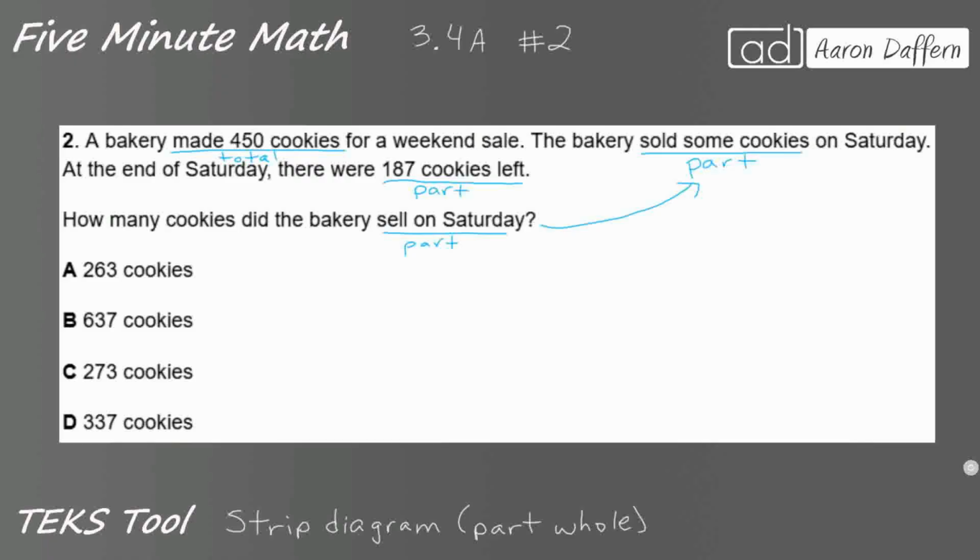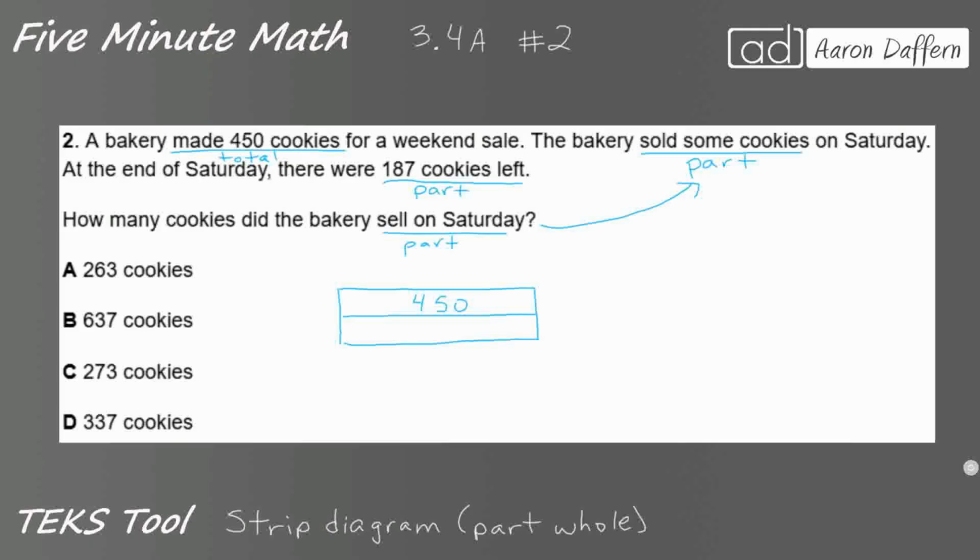All right, so we want to represent this with a strip diagram. That's going to help give us a clue as to whether we need to add or subtract. So when we're making a part whole, we want to get our total and we want it to go all the way across. Now, sometimes it could be up above, sometimes it can be below. So I'll show you a few different ways that you might see it. There's not one correct way to do it. So you might say we've got 450 right there. That would be our total.